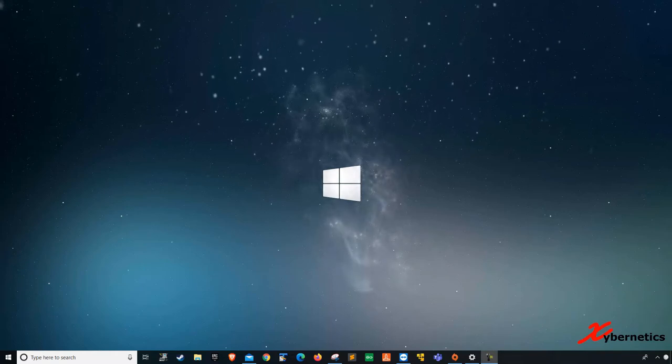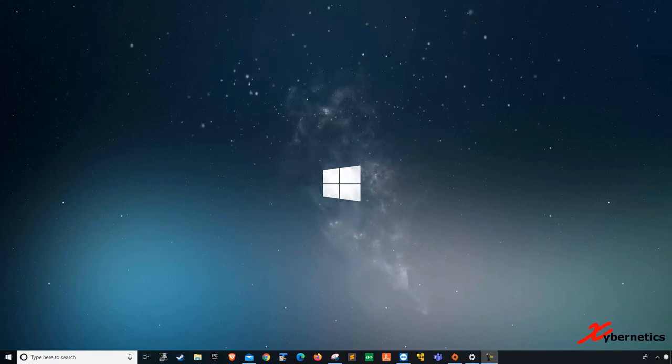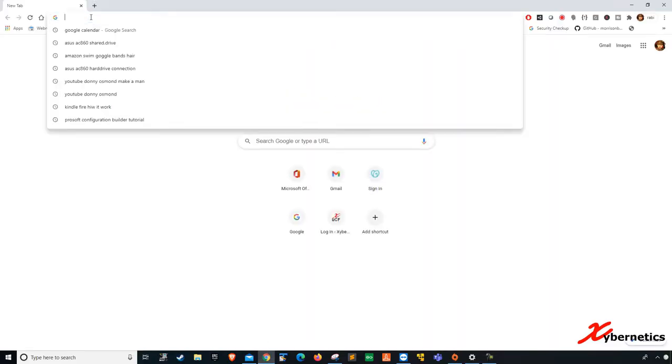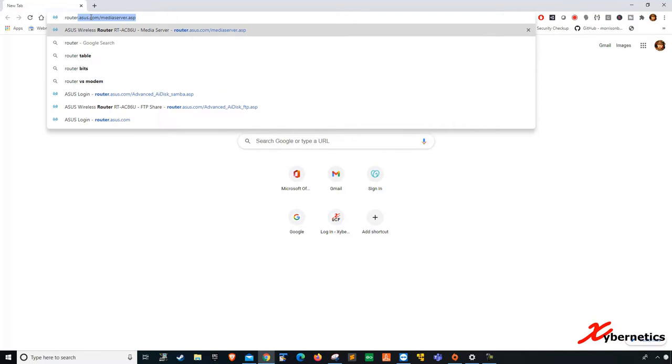Power up your router and connect your hard drive or USB thumb drive to your ASUS router. As you can see on the bottom left-hand corner, I have connected a USB 2.0 hard drive into the ASUS router here. Once that is done, open your browser and punch in the IP address of the router. Alternatively, for ASUS, you can type router.asus.com.